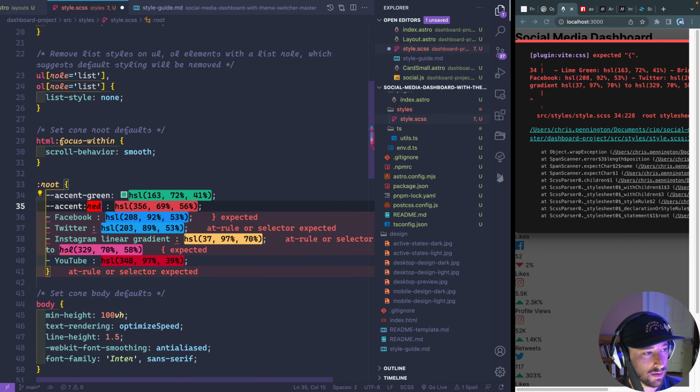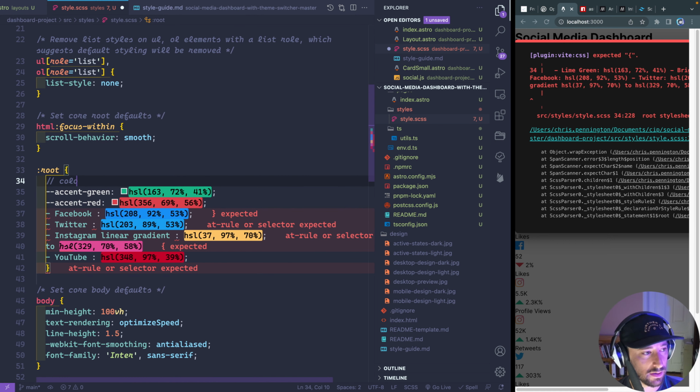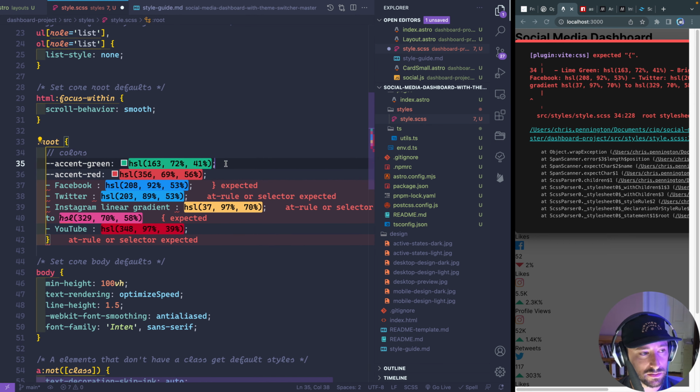Accent red. So I'm going to declare all these ahead of time up top. So let's do like colors. And we're basically going to switch the color scheme on the page, and that will decide how we end up applying our colors throughout the document. Hopefully that'll make sense here.